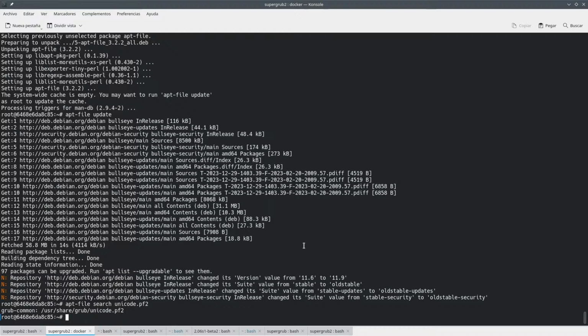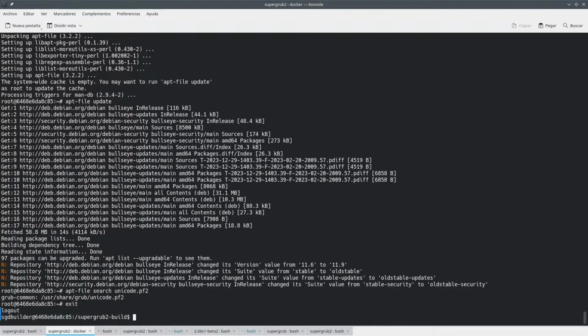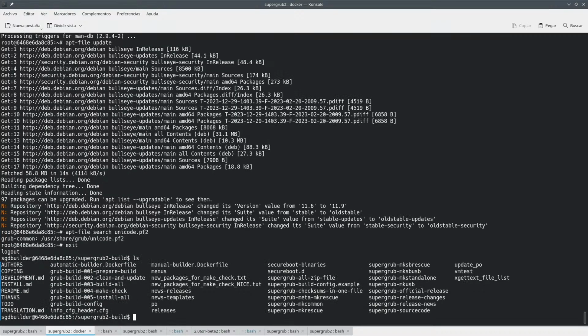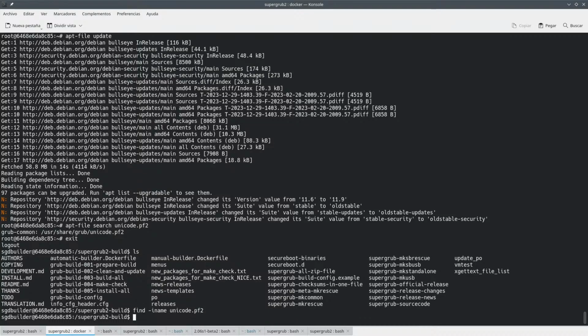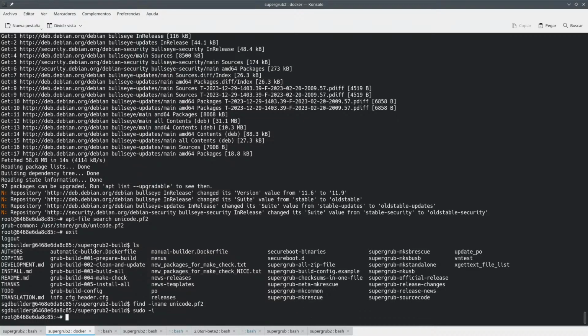Actually, Unicode PF2 should be here. No, it's not here. Unicode PF2 should be here. It's not here. So grub common has this file that is an US char group thing.